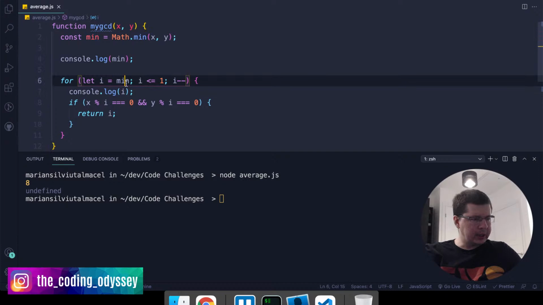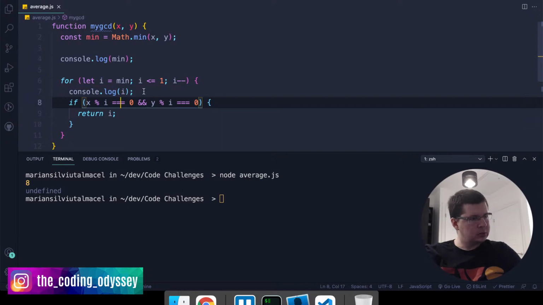So we go from 8 to 1, and then we say if x modulo i equals 0 and y modulo i equals 0, return i. So why is it not returning here?